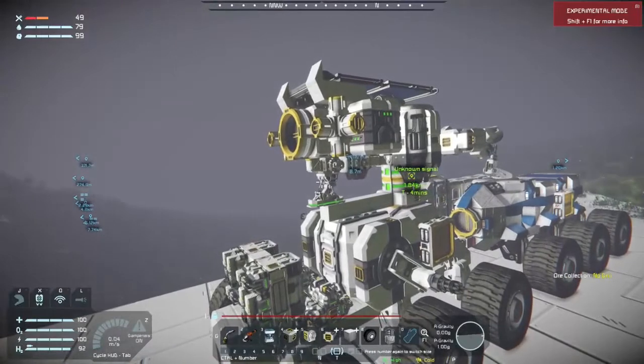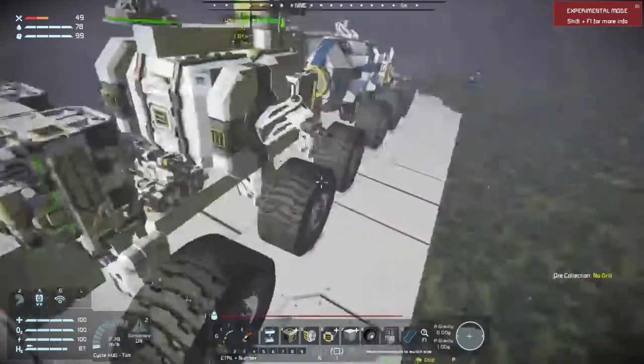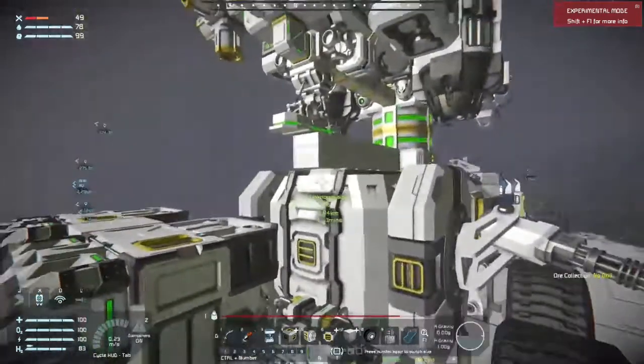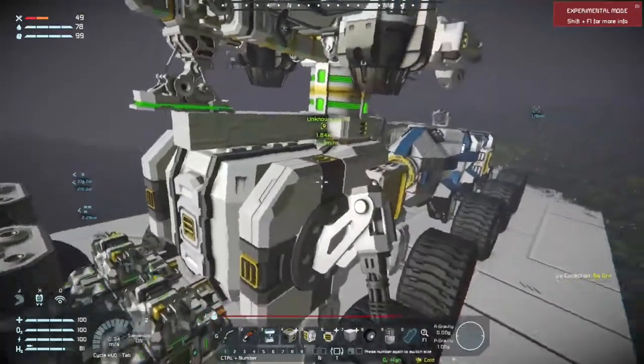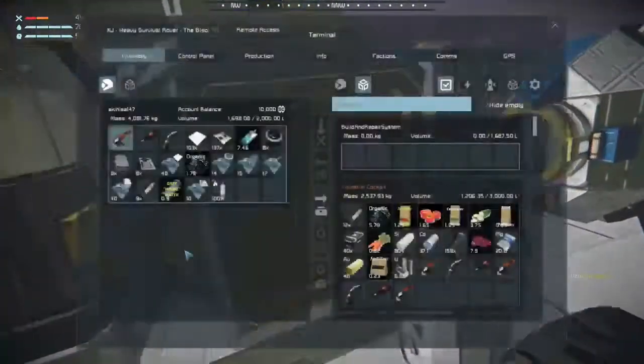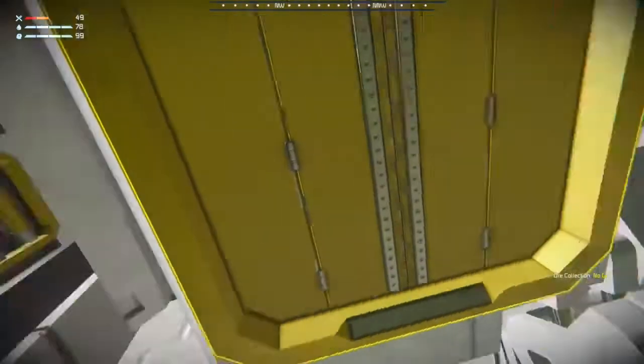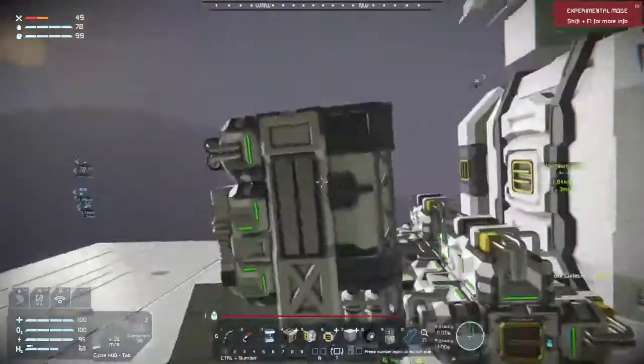I'm stupid. I am so stupid. I've been going up and down, just running back and forth the whole time, because I didn't get any hydrogen. I was stupid. Gatling guns. Okay, they've all got ammo. That is good.